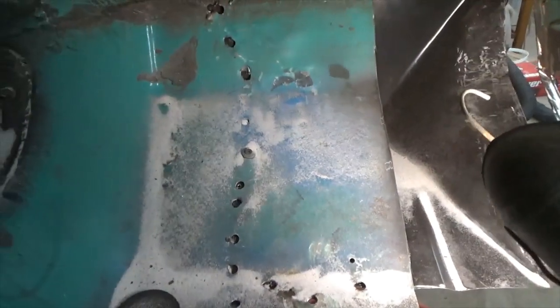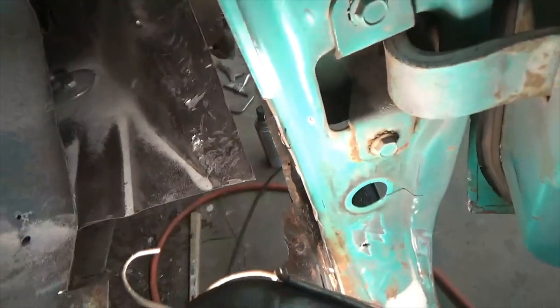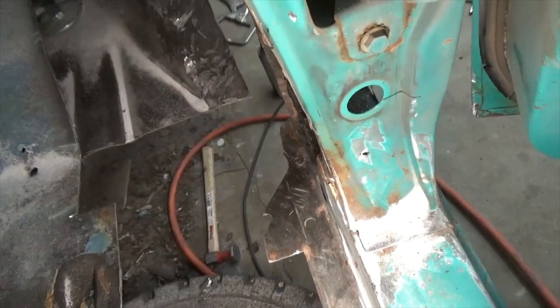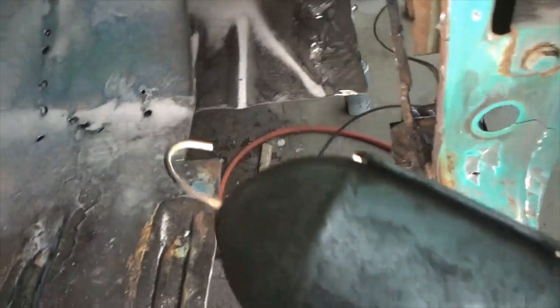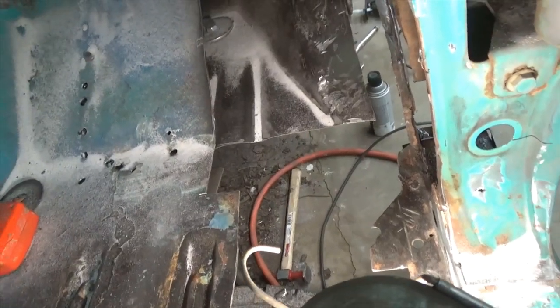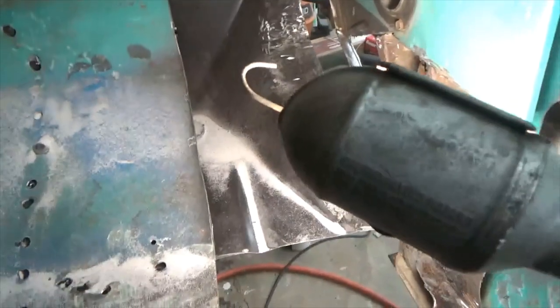Yeah, that sandblaster's messy. So what I need to do is decide what to do here. I think I'll take the grinder to that and then spray it with some rust prohibitive stuff that I got. But I think it looks pretty good.